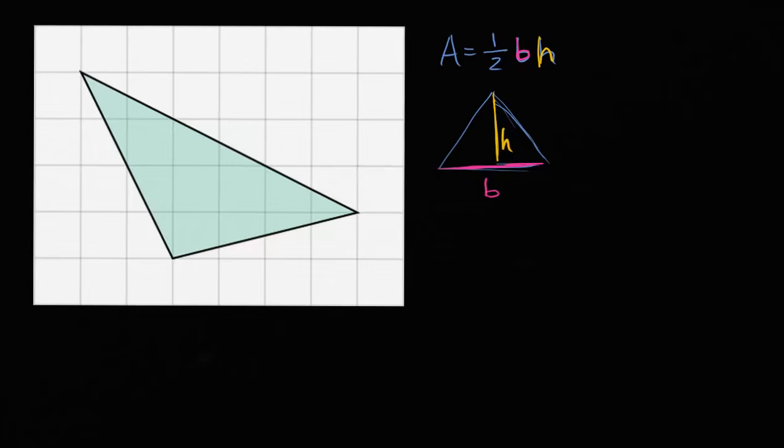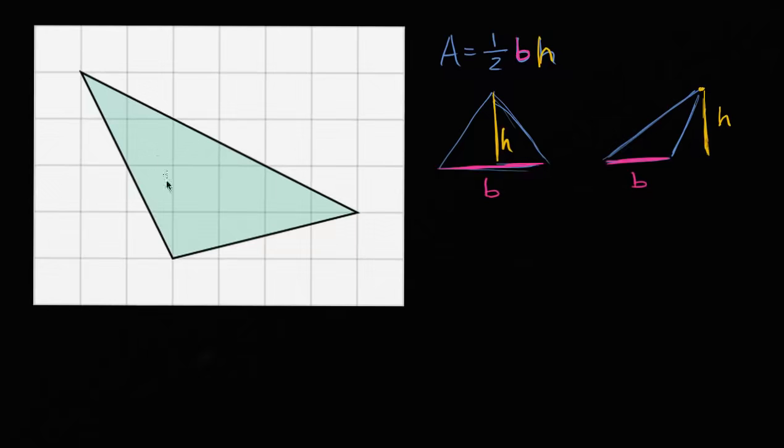Or if the triangle looked like this, I could do the same thing. If this is the base B, and now the height, I guess you could say if you were to drop a penny from here, it's sitting outside the triangle, so it looks different than this one. But this would still be the height. Right over here, you do the same thing. 1/2 times base times height would give you the area of this triangle.